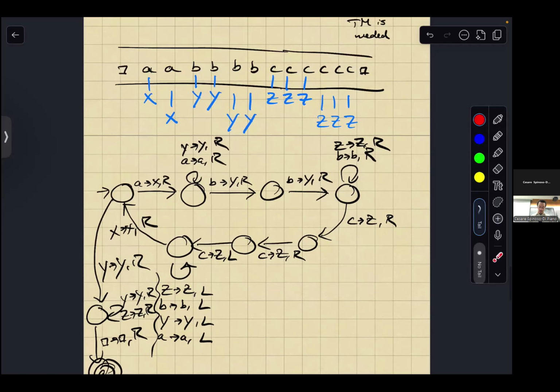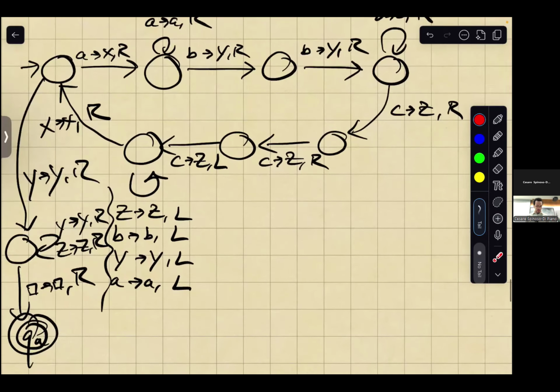The reason why I'm marking each of these individual symbols with different letters, with Z's, Y's, and X's, is because of this sort of thing. Here, I need to loop back through the Z's and the Y's, right? So if I was using the same symbol, then I would necessarily have to introduce non-determinism because I would have the same symbol for this and for this guy, right? So then your Turing machine has to make a non-deterministic guess, which, because it's supposed to be deterministic, it can't do, right? So that's why you need different letters, different symbols.